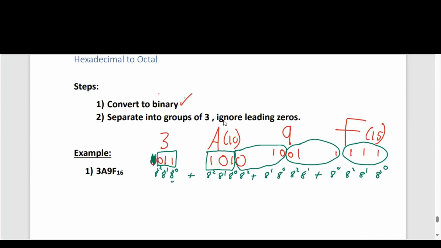The base is 8 because we're going to the octal system. So it's no longer 1, 2, 4, 8, 16, 32. Here it is now 1, 8, 64. After you do the maths in your head and convert into groups of 3, it's 8 to the power 0, that's 1, then 8, then 64. You add it up, you get an answer, you add up everything together, and you're done. And that's what it is.